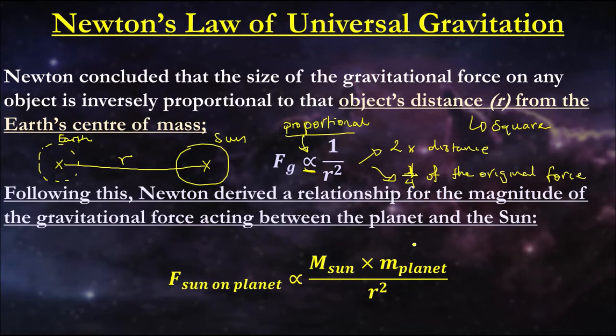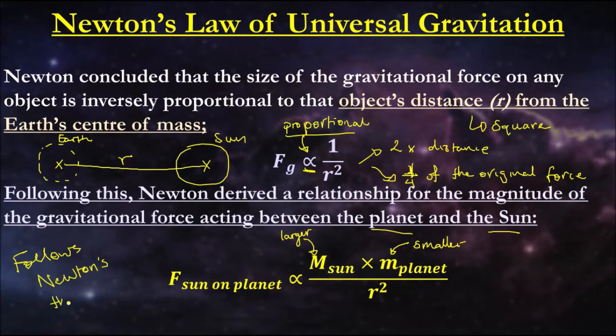related to the mass of two different objects. So if we're looking at the planet and the sun, it'll be this one. You have big M, which is the larger mass, and little m is the smaller mass. He was saying that it was the interaction of two different mass objects that causes this gravitational attraction, which is fair enough because this, again, is the same concept as following Newton's third law.